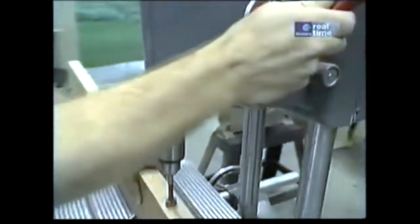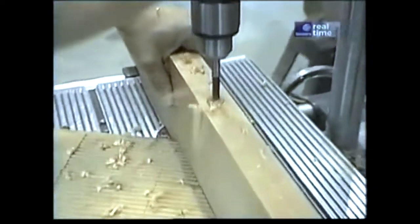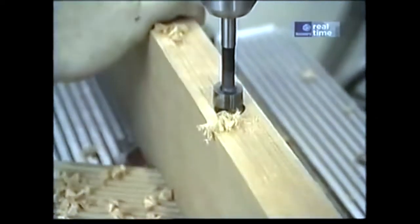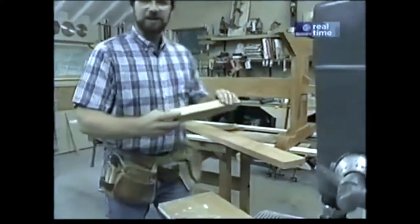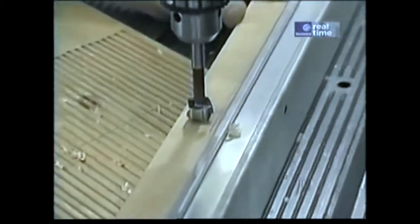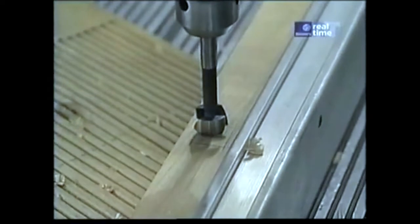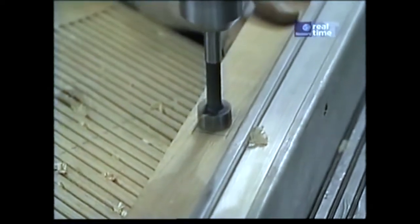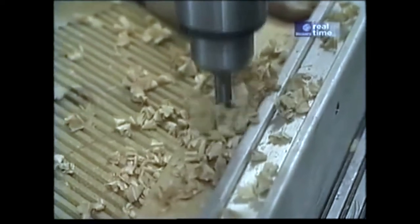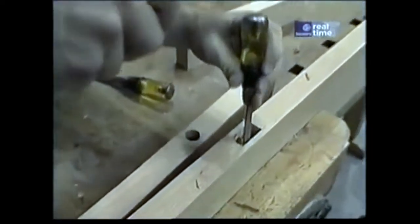On the little top cross member I also need another mortise. The drill press still has its three-quarter inch Forstner bit in it, and I'm just going to drill a couple of holes — this time I don't have to go all the way through, only down about an inch. For the center brace, I slide it in behind my feather board, and this one I have to drill all the way through, boring from one side then turning it over to finish. Then I'll clean out the rest of these mortises with a good sharp chisel, just as before.